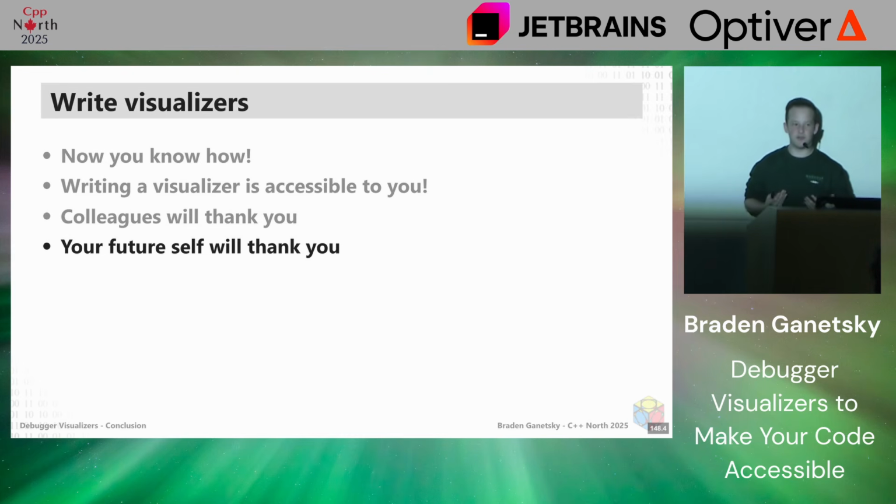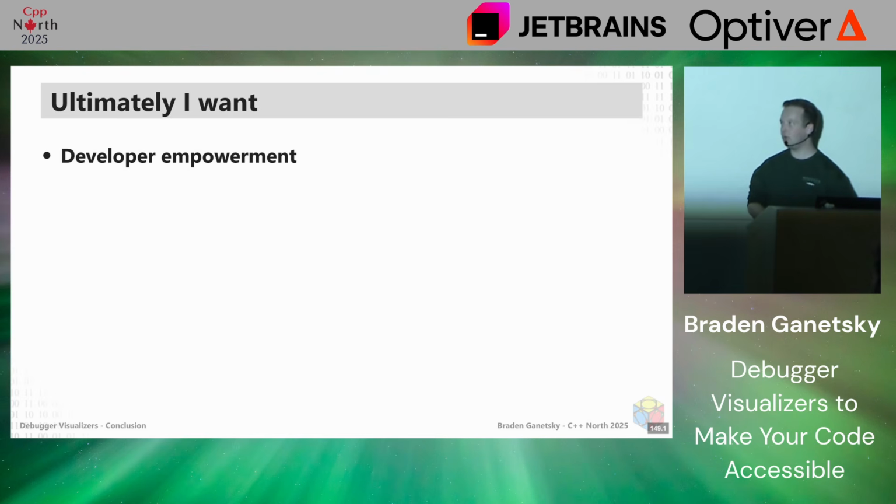Let's say I'm a user of your library, I will thank you. I just think this kind of stuff is very important, because ultimately, I want developers to feel empowered. I want people to feel like they know how to use the tools at hand properly, and that they don't have to patch the libraries that other people are writing in order to get the tasks done that they need to get done.